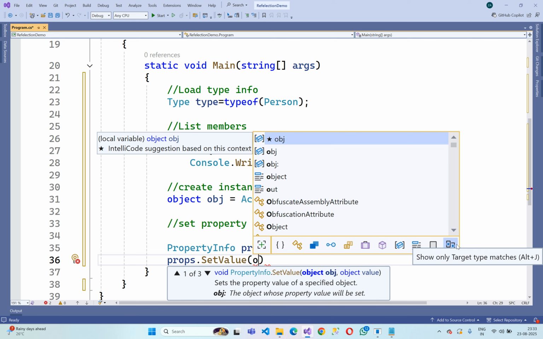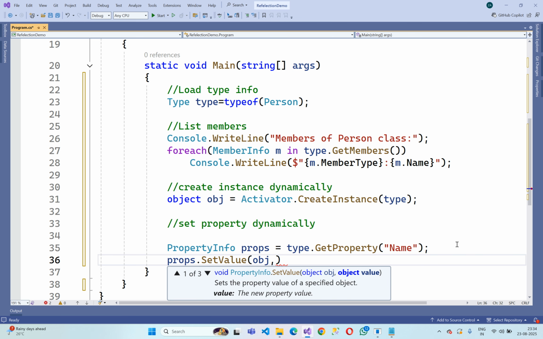The person object, that is obj, that is holding obj, and comma, value means an object type value, we can pass any, no problem. We are passing ln. Okay, we are passing ln.